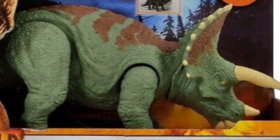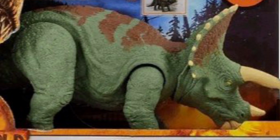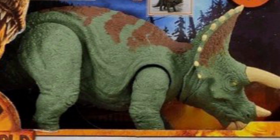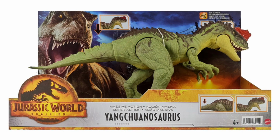Otherwise, nothing too remarkable about Triceratops, but it's a popular species, so I'm not surprised they're bringing it for the first wave of Roar Strikers because kids love their Triceratops. It's a classic species. But let's jump into more newness.